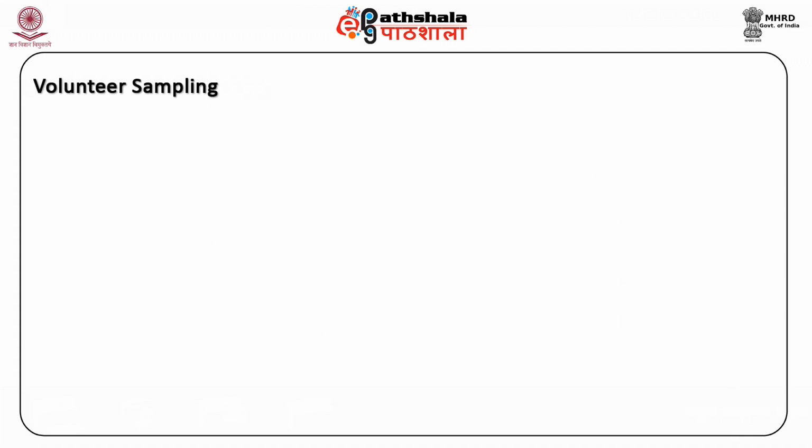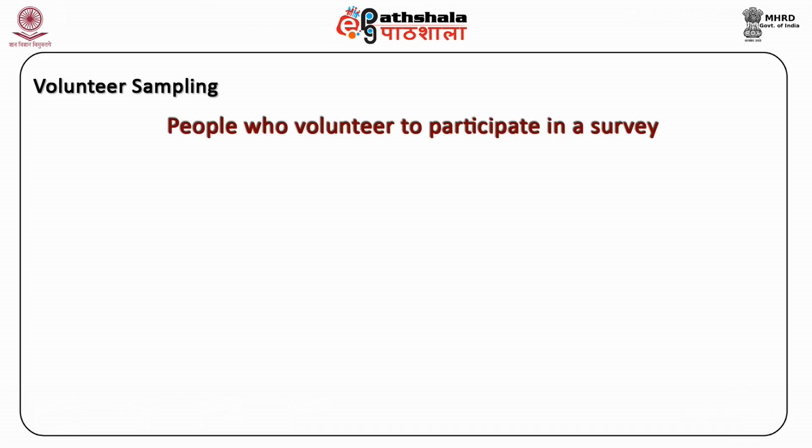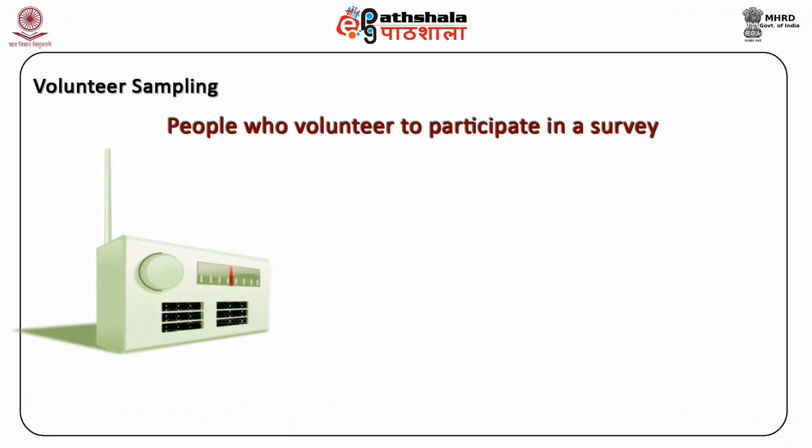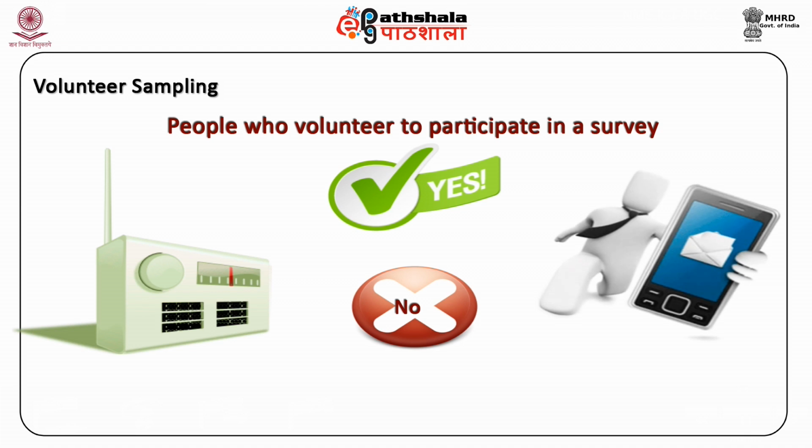Volunteer sampling is a method in which the people who are a part of the sampling are volunteers who participate in a particular sample survey. There is as such no design of the sample. For example, a radio station may ask its audience to give their opinion on a certain issue, with only two possible opinions, yes or no. A mobile phone number is offered to the audience for an SMS facility of Y for yes and N for no. A time period is offered to the audience to text their opinion, after which the phone number facility is closed. And it's on this basis that a conclusion is formed.